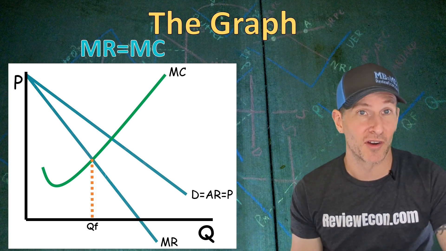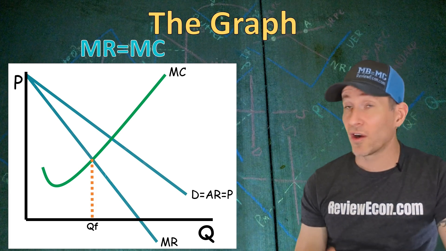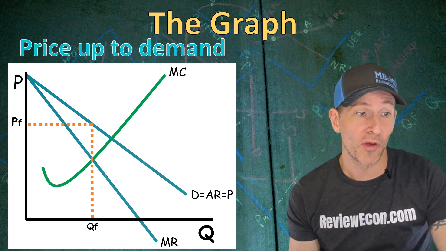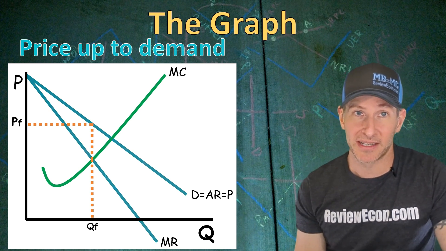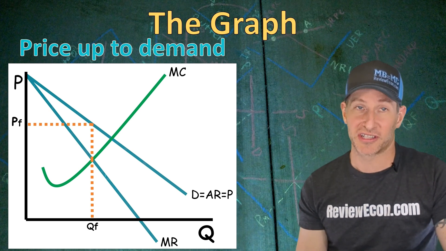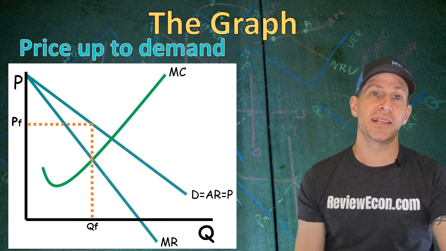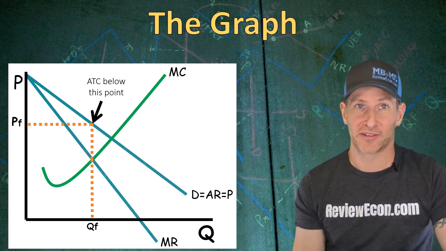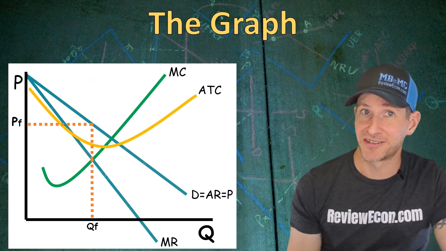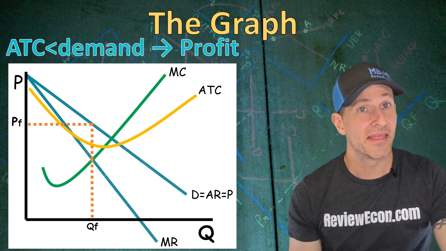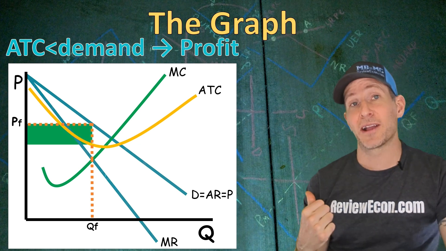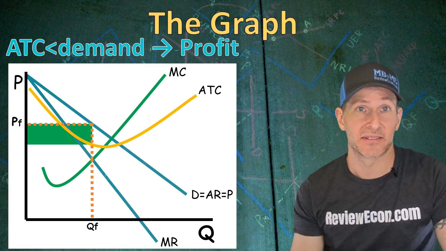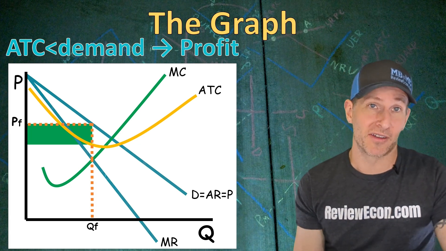It's at MR equals MC where all firms profit maximize. To find the profit-maximizing price, we don't head straight over to the price axis — we move up to the price curve. The P in D-A-R-P stands for price, so move all the way up to the demand curve above the MR equals MC point, then head over to the y-axis. That is the price the monopoly charges for this quantity of output. Most of the time when you draw this graph for a monopoly, the monopoly will be earning economic profits. When that's the case, the average total cost curve will go below that price-quantity point on the demand curve. Since average total cost is less than demand, this firm is earning economic profits, and you can find the profit box in that rectangle — the gap between the average revenue (demand) and the average total cost curve, all the way over to the y-axis.